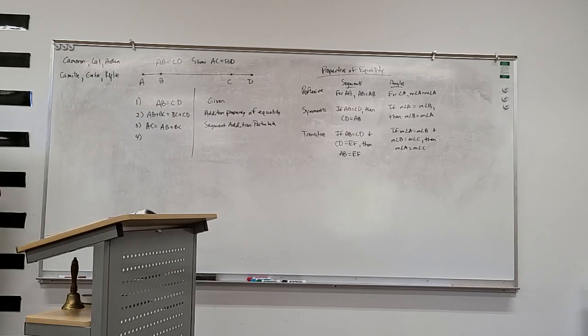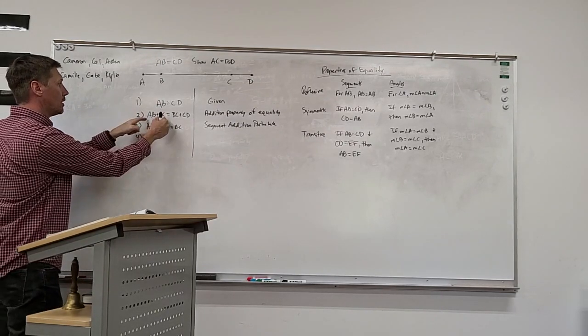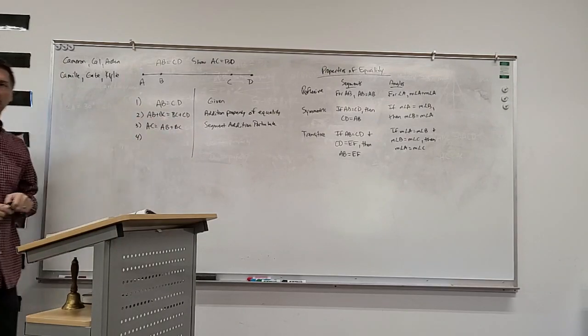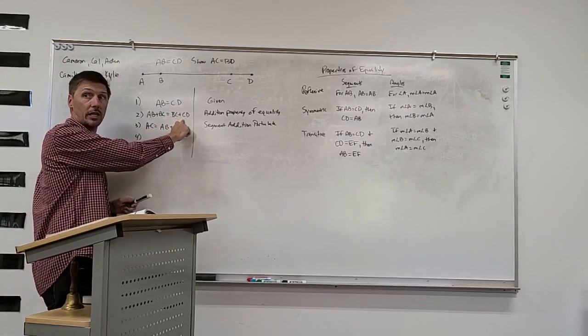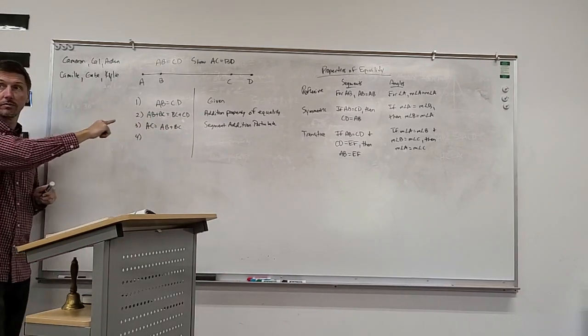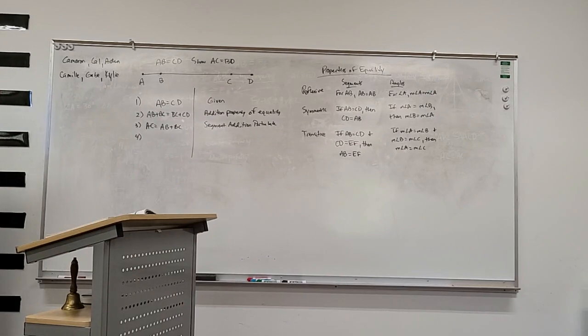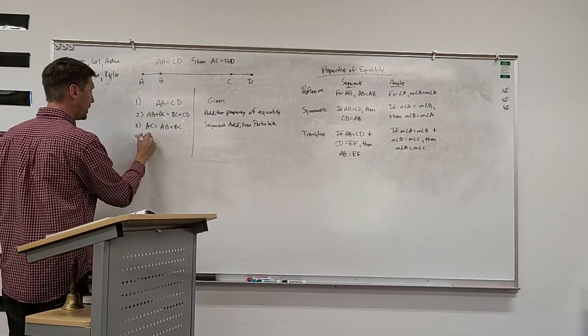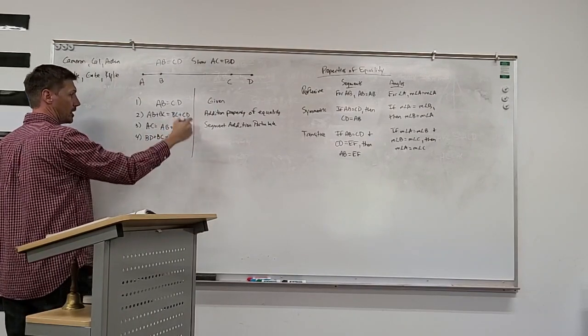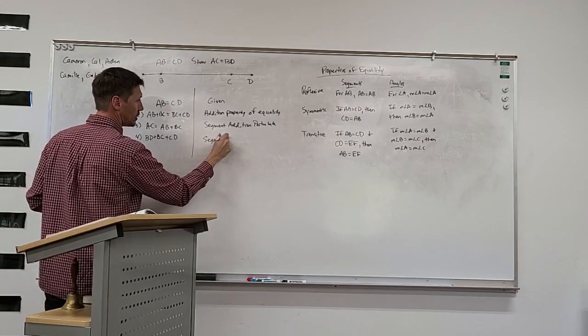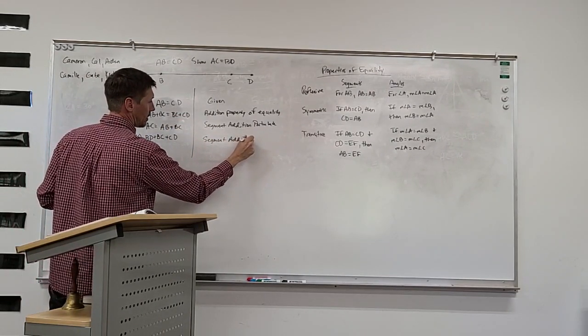I'm watching you. Oh, I see you looking down, Jackson. Without looking at the book. If I use the segment addition postulate to take AB plus BC and say what it was equal to, what do you think it might be? Yes? Are you going to do CD plus BC? Yeah, so I wanted this portion here. Is that what you were going to say? Right? What am I going to set that equal to? So BD is equal to BC plus CD. Exactly. All right? So BD equals BC plus CD. So now I'm taking this portion of that statement and using the segment addition postulate to make that statement.